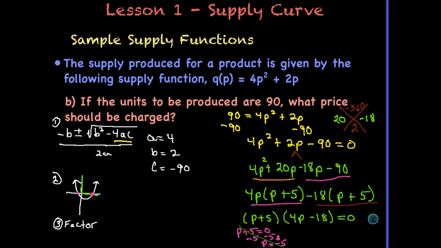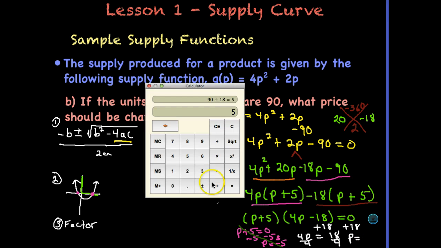Let's go ahead and try the second set here. So 4p minus 18 equals 0. I'm going to add 18 to both sides, and I would get 4p equals positive 18, which looks better. Then I'll divide both sides by 4, and I will end up with p equals 18 divided by 4. You can do that in your head, or you can use your calculator. Remember, we're dealing in dollars and cents, so we don't want to leave it as a fraction. So we get $4.50. And that sounds more reasonable.